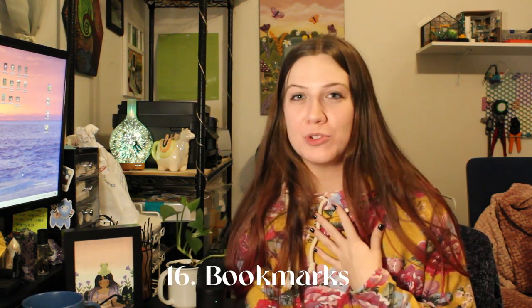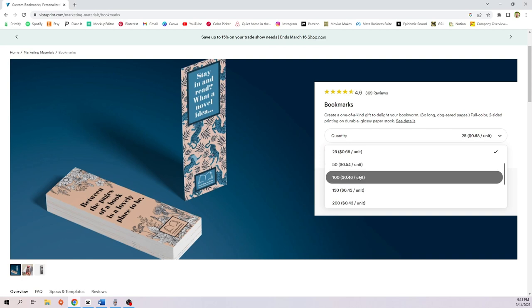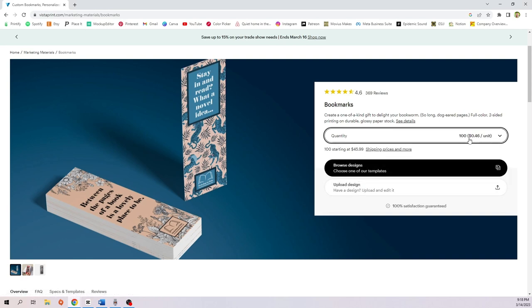Next we have bookmarks. I'm not a huge reader, but bookmarks are amazing and super cute — I'd really like to sell them. You can print them at home pretty easily or order them online, have them laminated or just paper, and add little tassels at the top or bottom. You can really customize them. You can also order them from Vistaprint at a pretty reasonable price — 25 for only $17, and of course the more you order the cheaper each individual unit is.